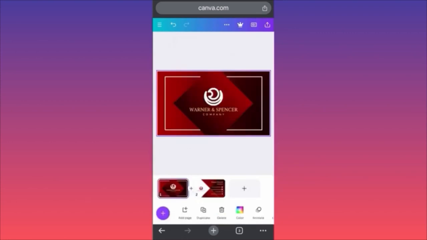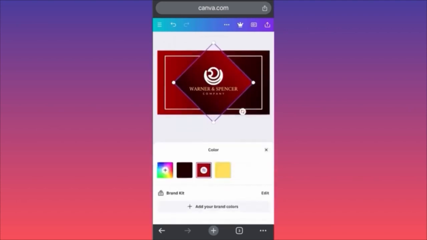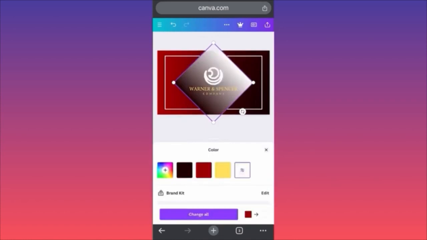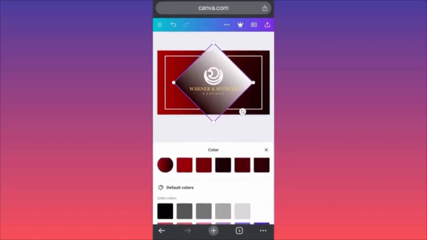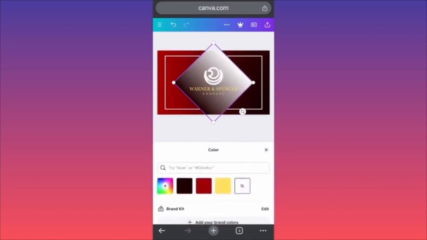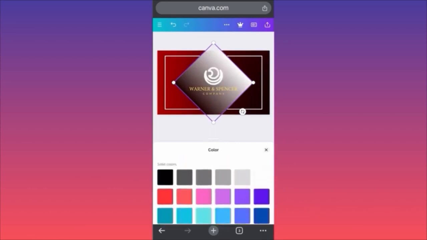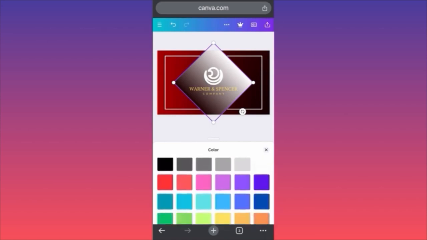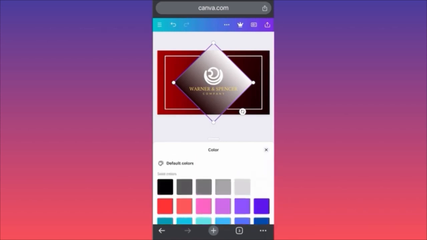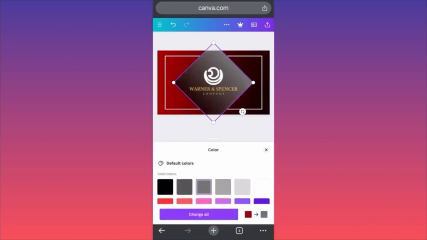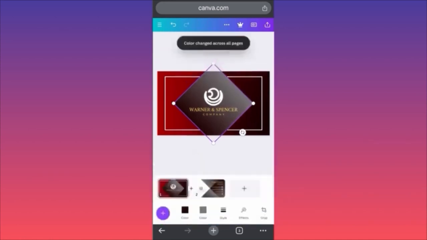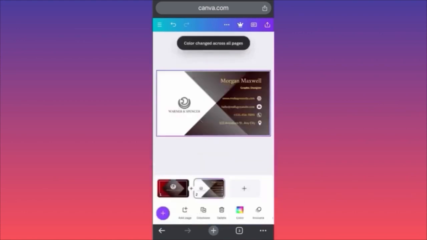You can do the same thing with this color over here, right? For example, you don't like it, right? You can come over, you can click the white, or you can simply scroll down, because it is a combination of two colors. It is not just one color. It's kind of a saturated version of it between two colors, between black and white. So if you choose something like this, I think this looks good, right? So if you click change all, now we're having a very different design.